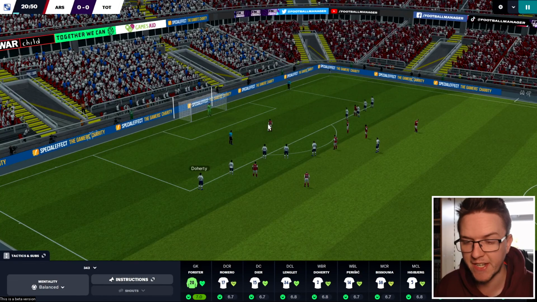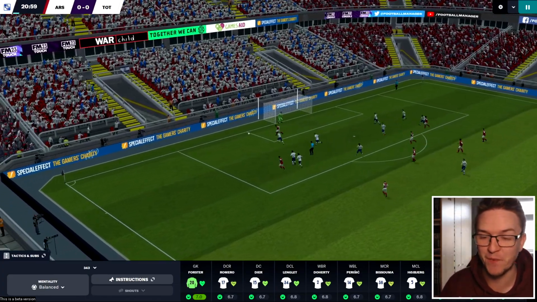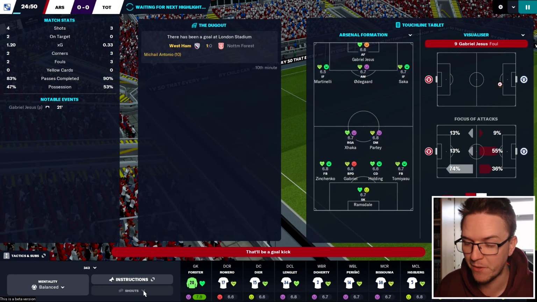And I think it will be Martinelli taking it. No, it's Gabriel Jesus. 21 minutes coming up. Jesus with the penalty kick. And it's saved by Fraser Forster. What a time to be caught up in goal. Lloris is out for a few weeks. Fraser Forster comes in and saves the penalty.